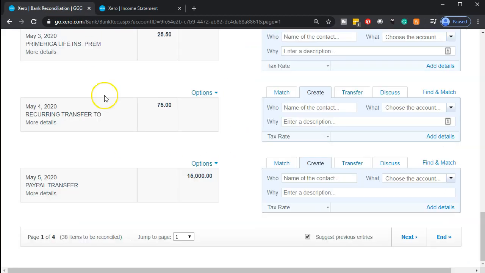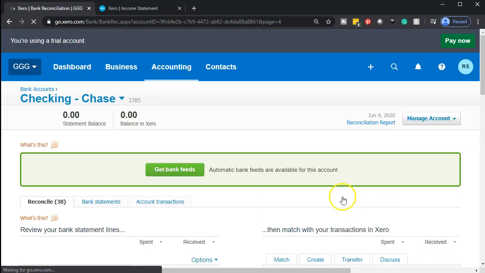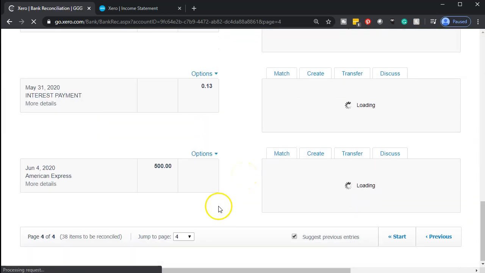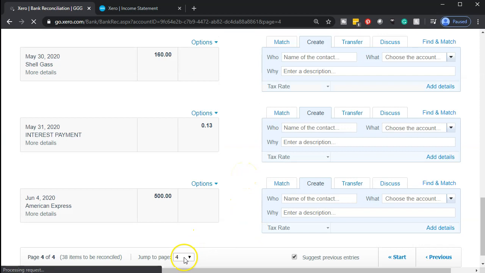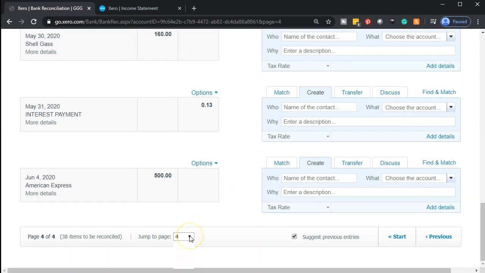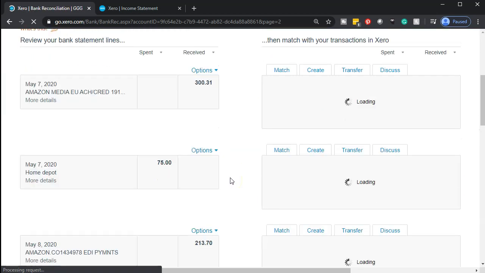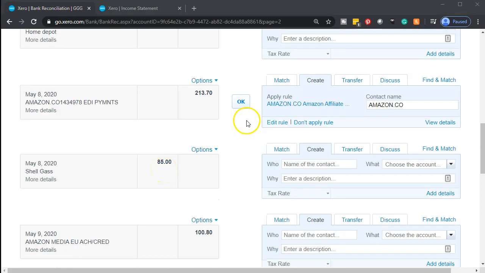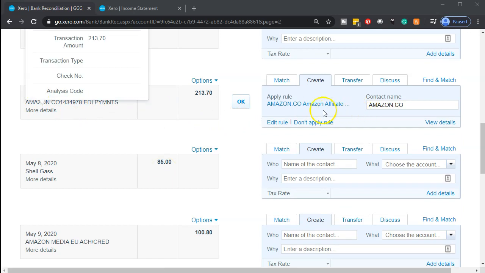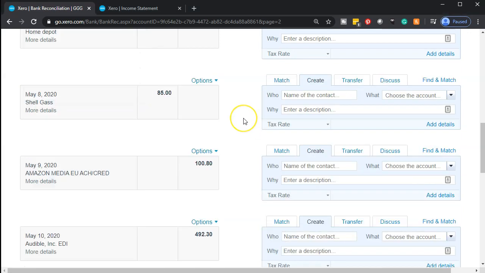If I go back to the prior tab, and if there's any other ones with that same condition, the rule should now apply. So I went to the end instead of next. Let's go to next. Let's go to page 2. Page 2 of our 4 pages. And see if this applies out anywhere else, and we'll apply it out as we go. So scrolling down page 2, so here it is applying out our Amazon rule once again. So that looks good. It's applying the rule. We're going to say, yep, tie that one out.